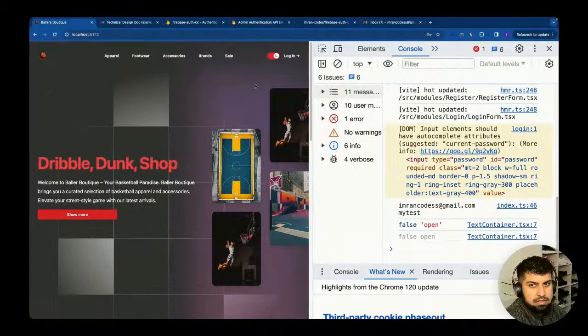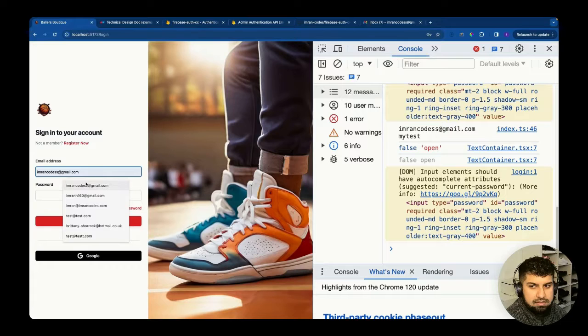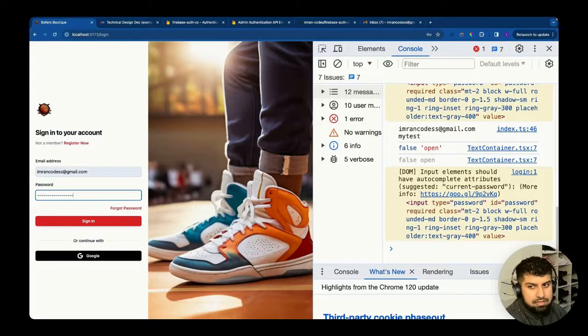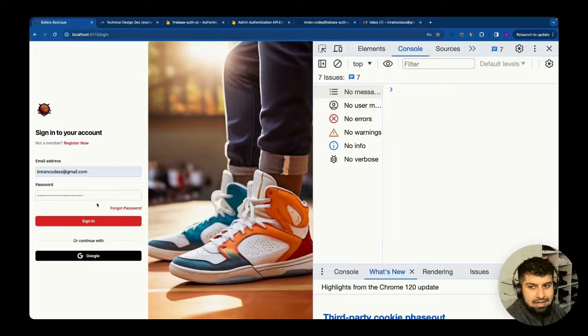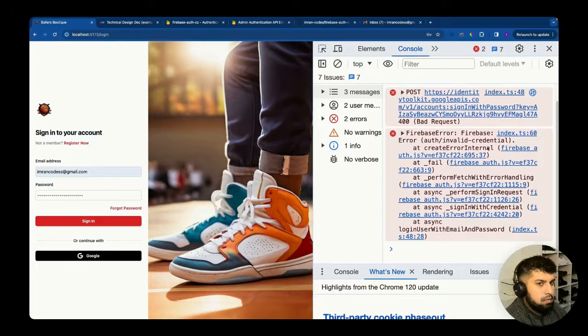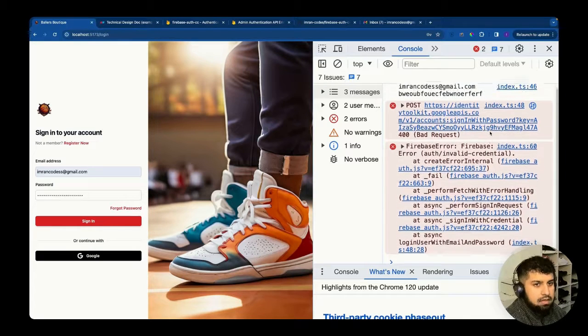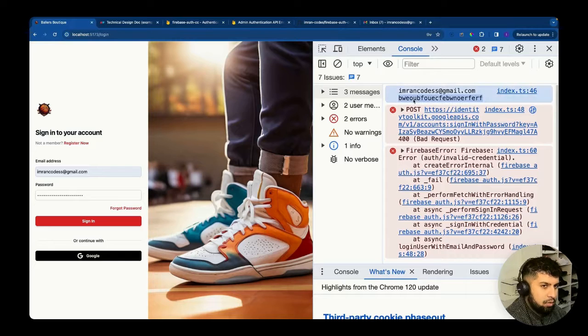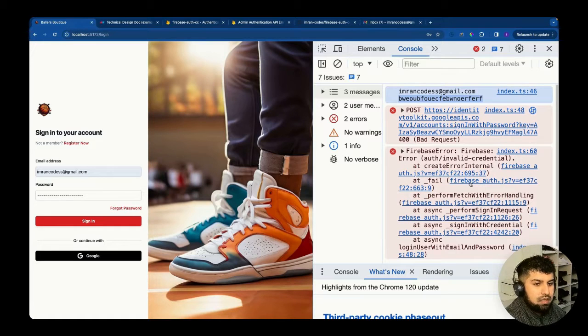What I also want to do is if I try and log in again with a wrong password. So I'm just going to type in something random and essentially press sign in. And now we get this error here, which essentially is Firebase error of auth/invalid-credential. So that means that there was an error that happened, which is here, which is 400 bad request. So essentially, this was the password I inputted. It did not match the password in Firebase Auth. So this is where we would need to handle our errors and put something in as an alert or something in here to say, actually, this is an error, you need to put in the right password and so on.